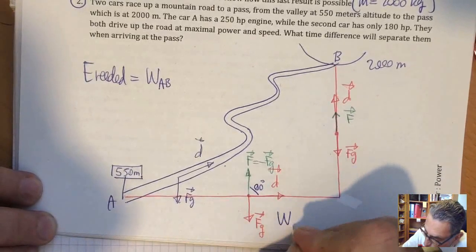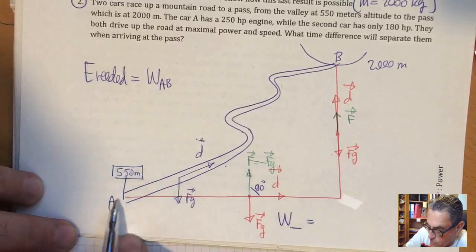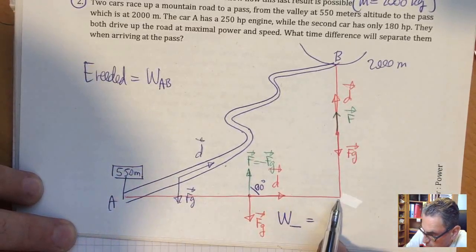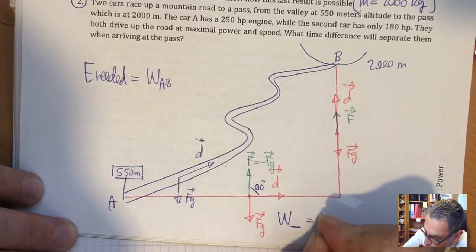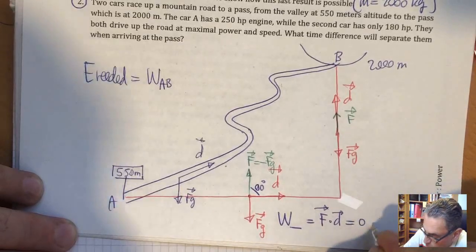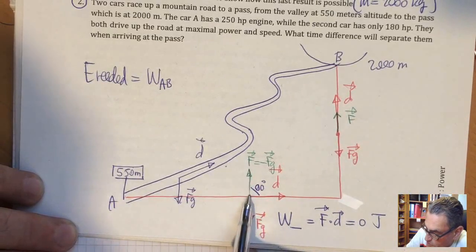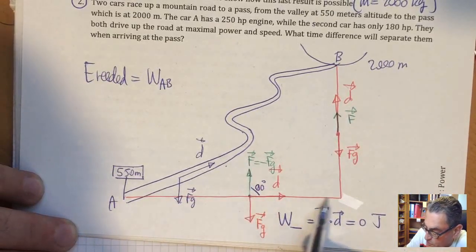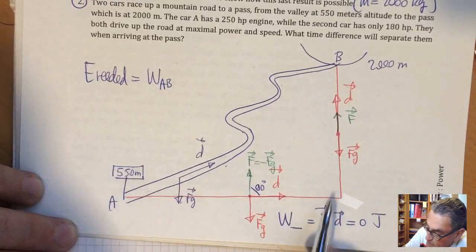So what is the work going to be on this horizontal section? It's going to be how much the work for going here? I'm waiting. The angle is 90 degrees, so the work, which is the scalar product of the force and the distance, is 0 on a horizontal section, because the force you exert does not do any work. It's perpendicular to the displacement, so there is no work to go horizontally.